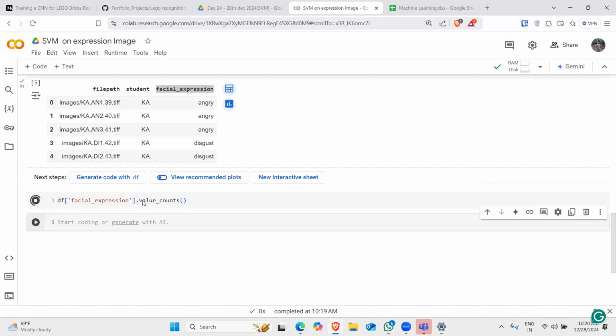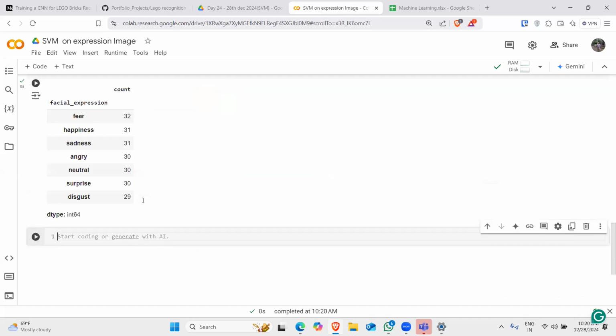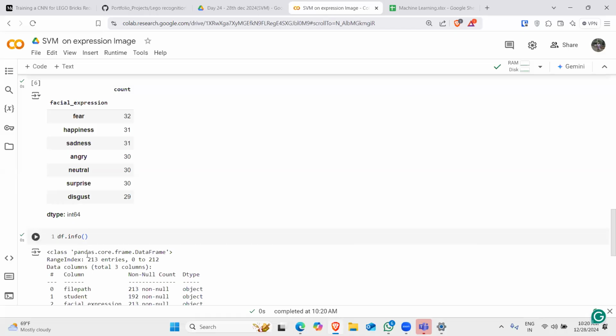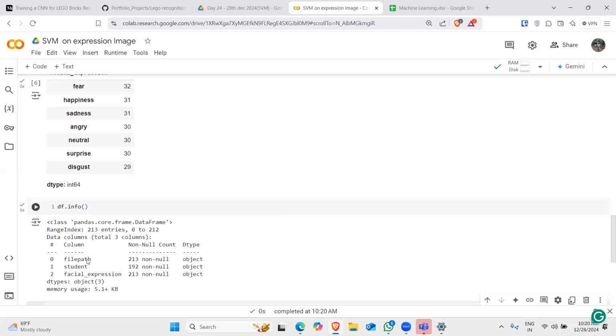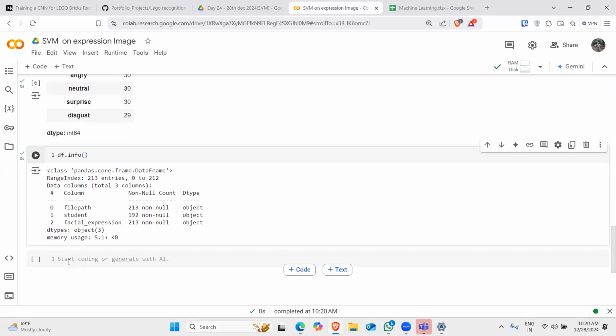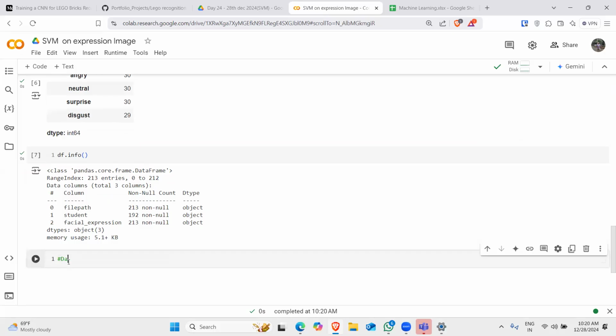You'll be able to see we have fear, happiness, sadness, angry, neutral, surprise, and disgust. These are the facial expression categories. And we'll quickly check the info of the data, where we have the file path column, the student column, and the facial expression column. And now it's time to go for data preparation for the model.